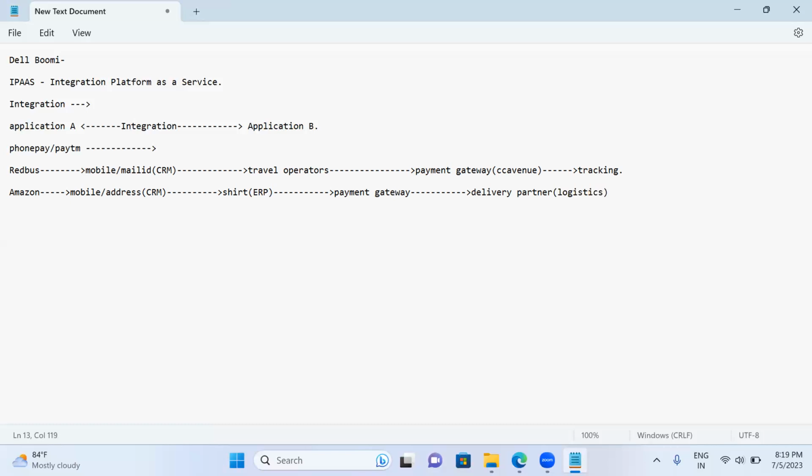See, this logistics also, these people will build one application and they will provide it to Amazon. So whichever vendor they use, whichever logistics partners they tie up with, they are going to use their application, and all these are communicating with each other one to one. Suppose my product is not delivered in the next 1 or 2 days, I mean the product is not delivered as per the expected date, then if you communicate with Amazon customer service, they will be easily capable of tracking with the delivery logistics where exactly the shipment has been delayed, or they will check with the payment gateway system or ERP system.